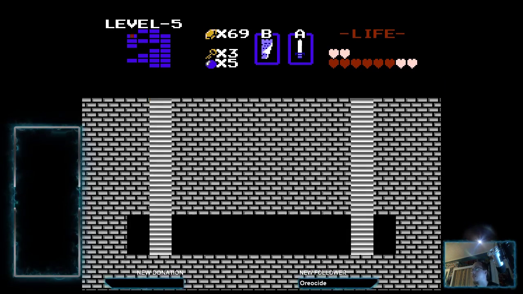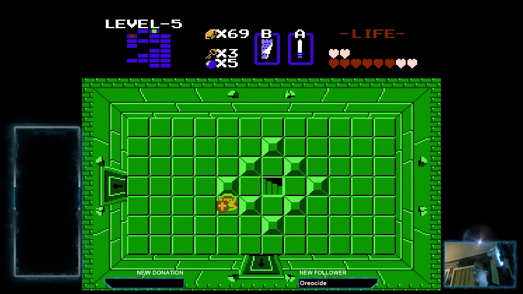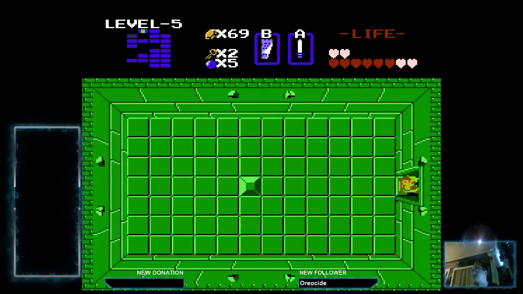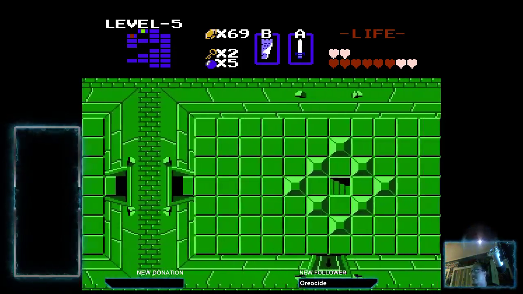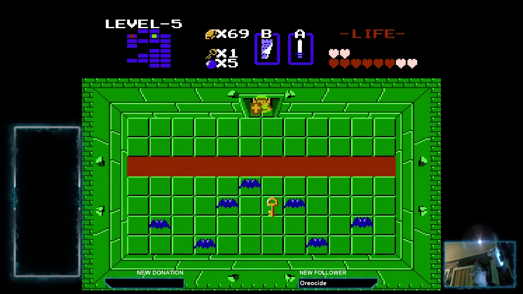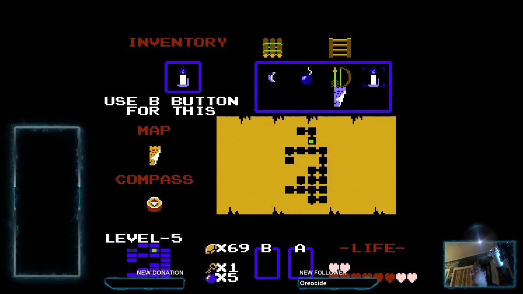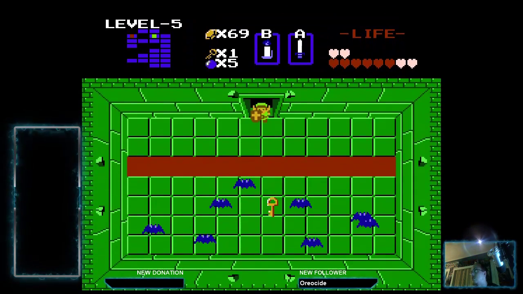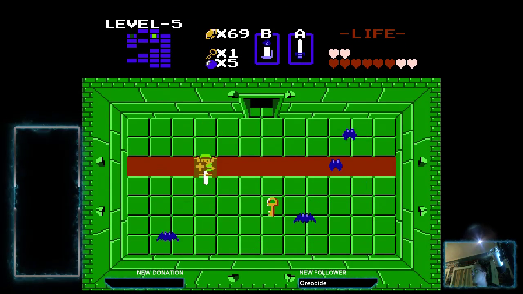Okay, so we go down the base. This doesn't... Oh, wait a minute. This actually takes us to another part of the dungeon, which I think will take us to the place where we can find... Do we have to find more Darknuts in here? Yeah, we do. I'm gonna wait for that until we get a better stock of resources here. But I think that's the only way we're gonna be able to get access to that part of the dungeon. Oh boy. This game knows how to throw a wrench into anybody's plan.